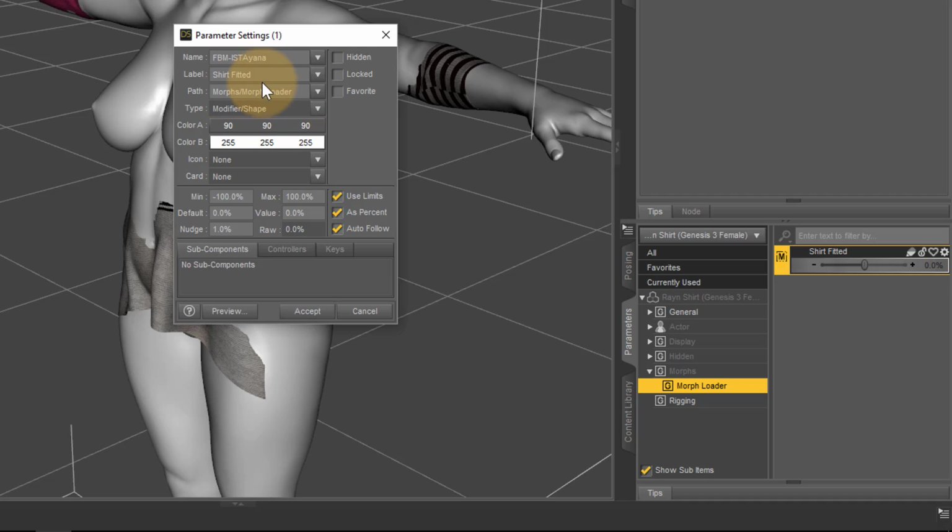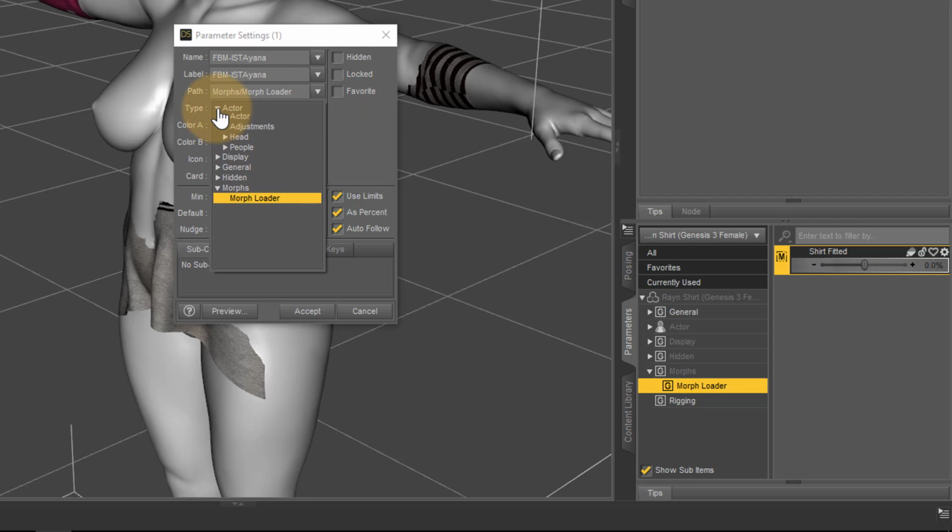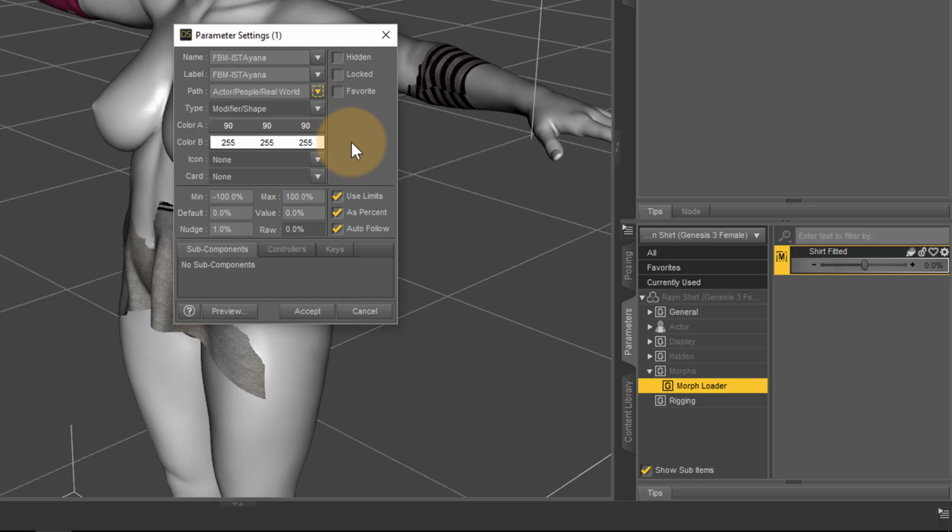So paste that name in under label and name, and also give it the correct path here. So right now ours was Morphs Morph Loader, and the other one was under Actor, People, Real World. So if we do that, then the Morph Loader and Morphs folders will go away as soon as we hit accept.